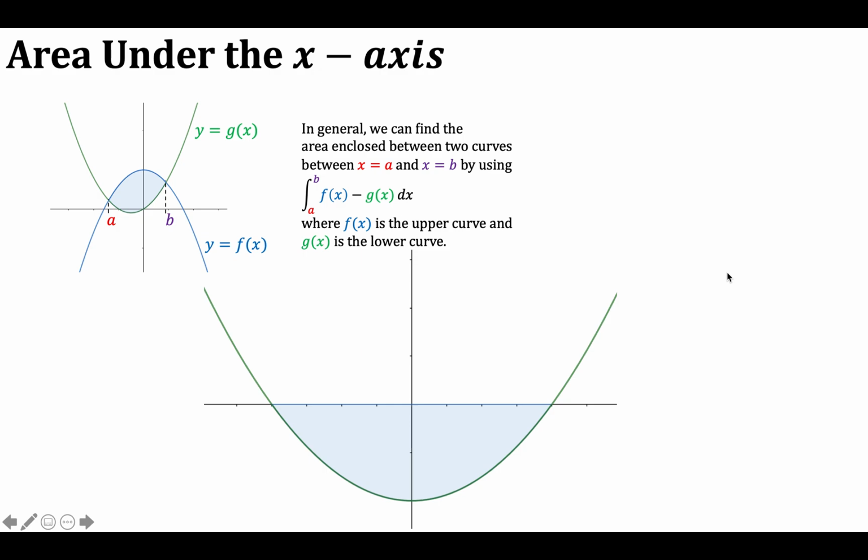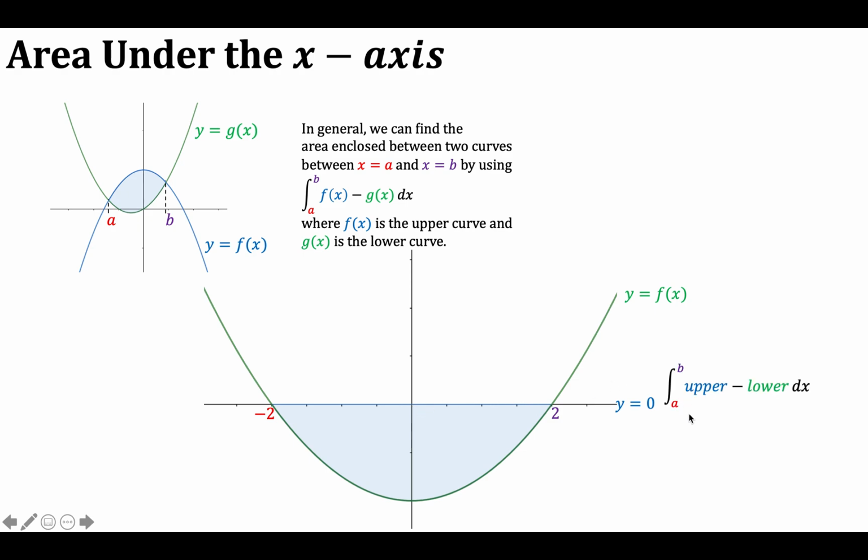What if we're given this though? So you might be saying just now, well, you've not actually got two curves, you've got an area under the x-axis. So I'm going to call my curve y equals f of x. I do actually have another curve here. I've got the x-axis, which has equation y equals 0. And when I look at what curve is on top of the area, that's actually y equals 0.